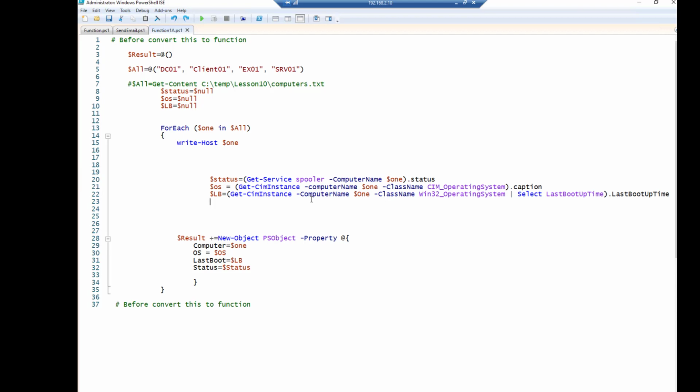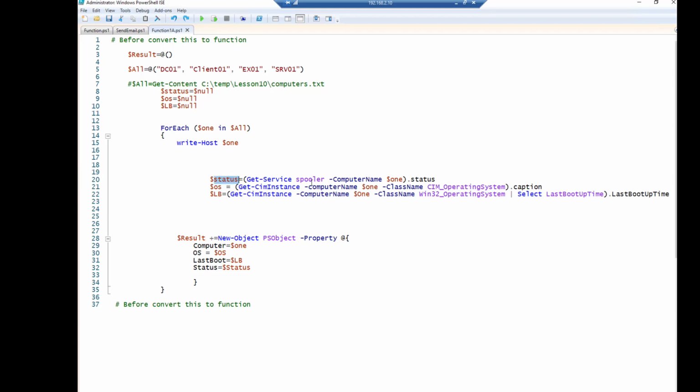It is very simple. I'll briefly go through the code. In my network, I have 4 computers: domain controller, the client computer with Windows 11, the Exchange server, and the SMTP server. I saved them into a variable, and here I'm looping through this variable and getting the computers one by one and getting the status.